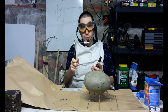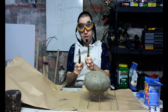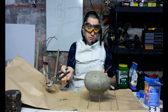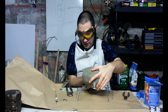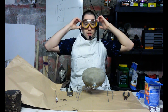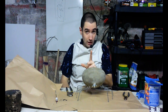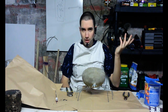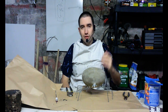So you would grab where you want your bend, grab where you want to apply force, and then turn. And I'm not going to bend this one because I want to use it later. So that's how you would apply a bend. You'll notice that in this design, the legs go down, out, and then down again. If you look at a picture of a tick, I will probably cut one in if I remember. Otherwise, just go to the CDC. They have lots of pictures, or just type it into Google. I'm telling my audience to do my job. How conceited am I?